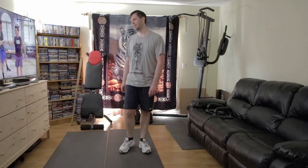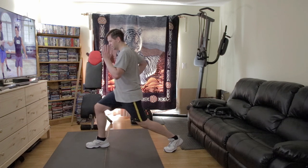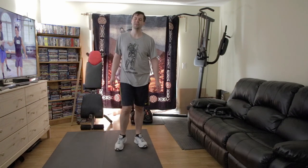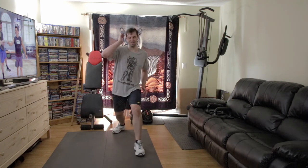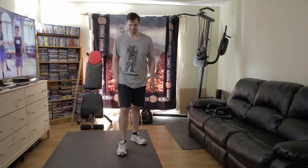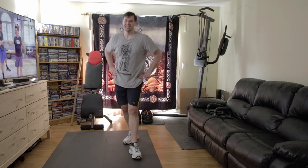We are down to our last move — it's a fun one called runner's lunge. You're down in your two 90s, hands in running position, jump and switch your legs. Get down as low as you can. If jumping isn't your cup of tea, you can just step it out. The point is we're going fast, doing what we can in 30 seconds. Get those arms moving, get down as low as you can. Nasty move.